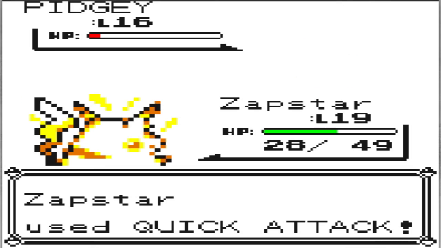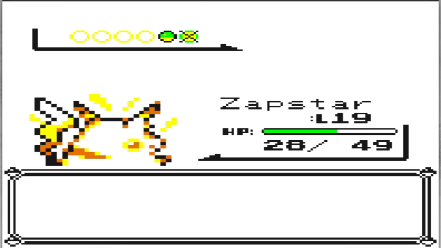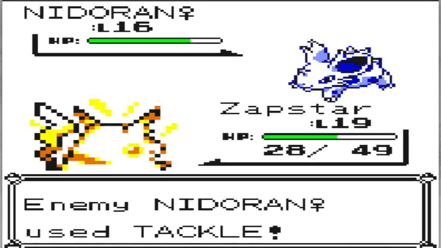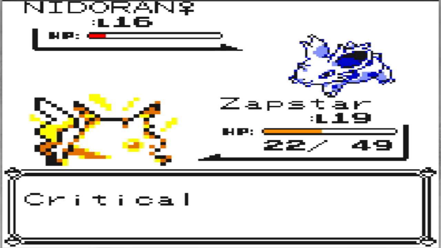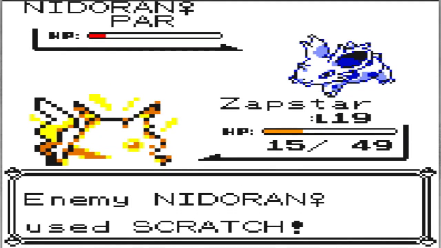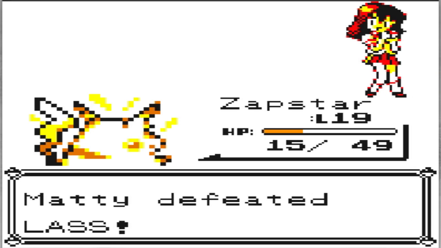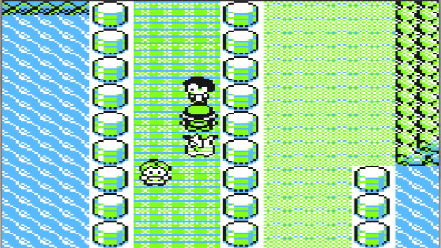My turn. Yeah. No. Quick attack. Oh well. Who am I to judge other people's Pokemon trainers? Critical hit and paralysis. Sweet. Well. Yeah, critical hit again. Goddamn, there's so many criticals in this game. I lost 2. I don't know what that guy uses.